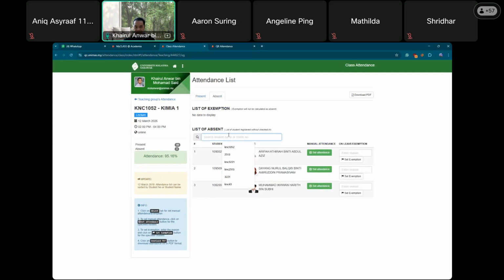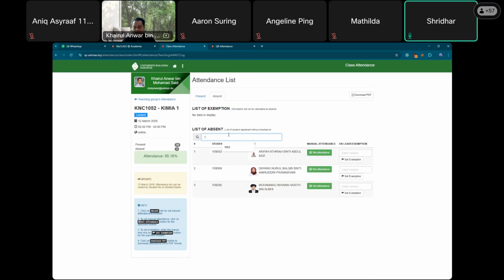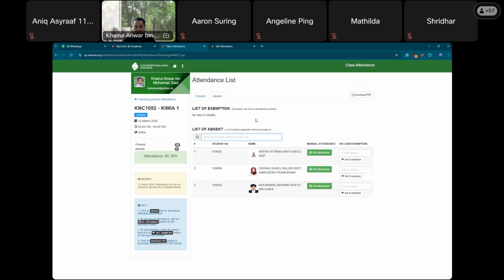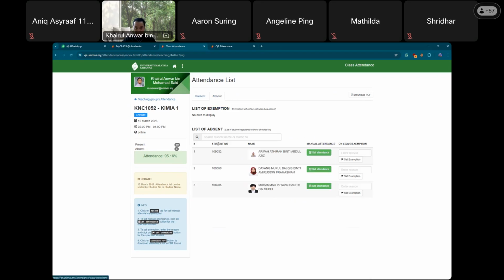Click on capture to set manual attended / exception.